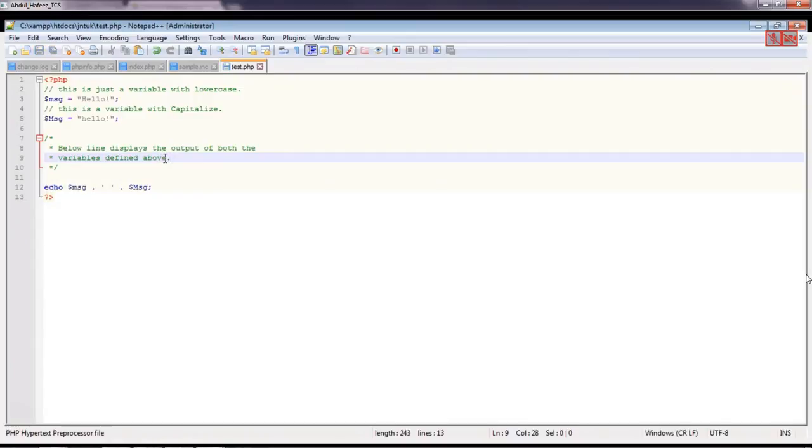So you can write multiple-line comments, or you can even use hash.